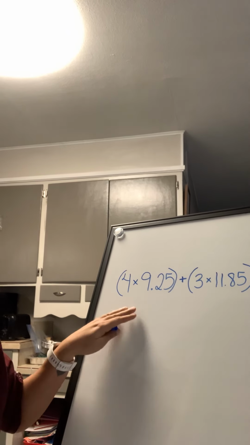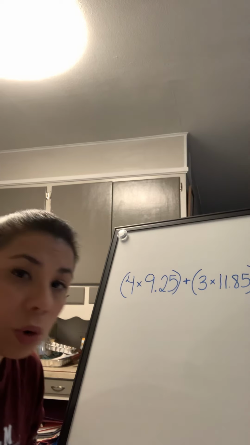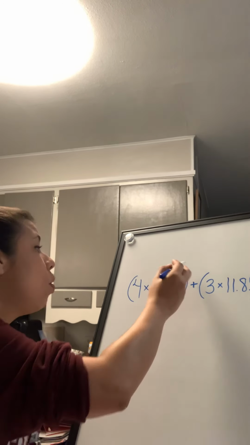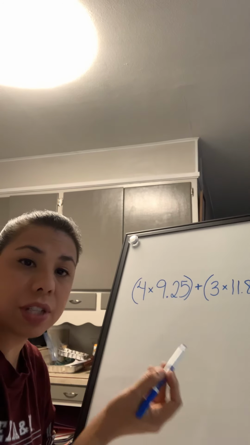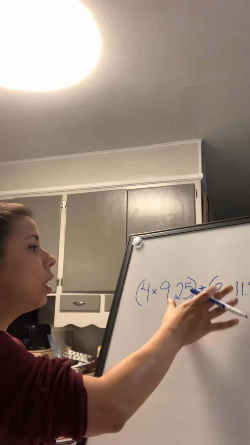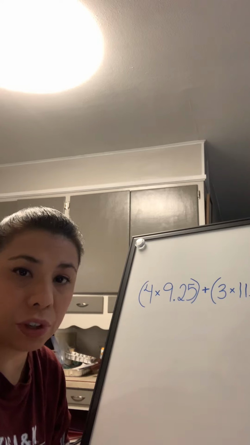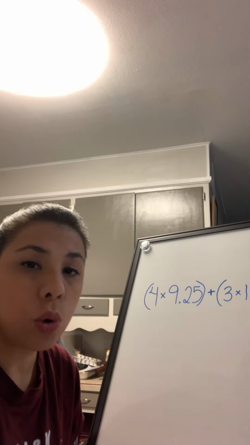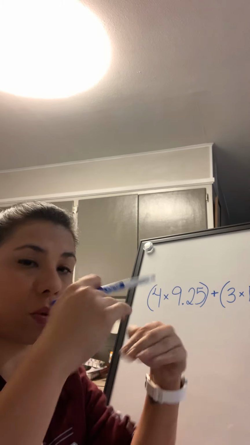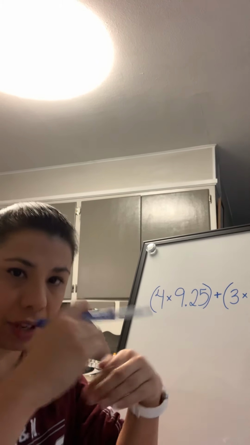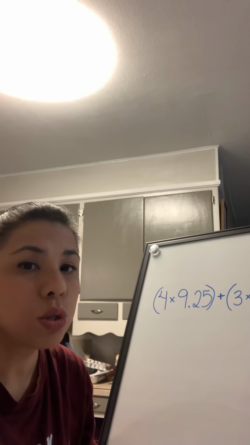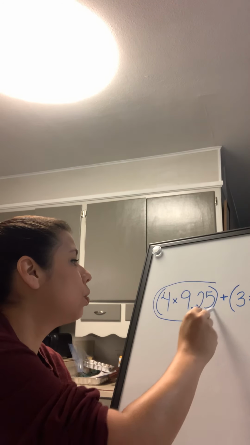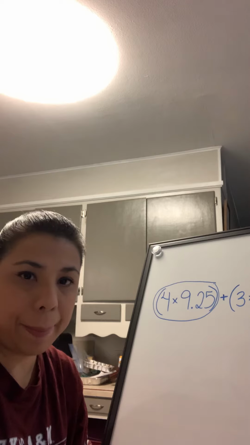So I am going to work out both of these. I'm not going to work them out both at the same time. You're going to want to work out one at a time. So remember, just like with the order of operations, if we're looking at grouping symbols, we do grouping symbols first. If we have two grouping symbols, which we do here, we look first, do we have any that we can work from the inside out? Do we have any that are nested, which we don't? So then our next option is to work left to right. So I would circle it, okay?